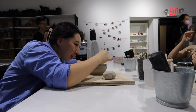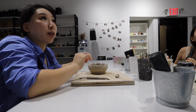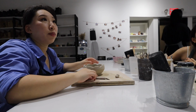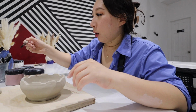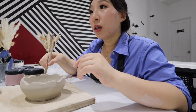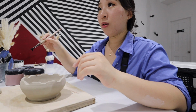Give myself a little grace for that one. And we're allowed to paint the inside and the outside different colors, right? Like different stuff. Okay. No, nothing's wrong as long as it's material. Okay. Got it. I'm nervous to start. Wait, how wet do you get it before you paint? I mean, this is wet.